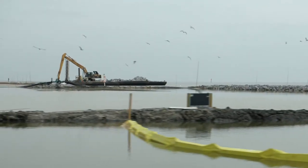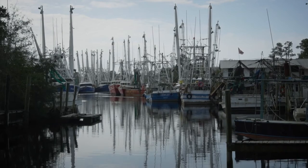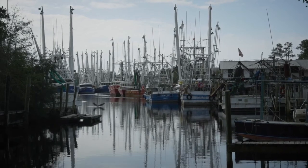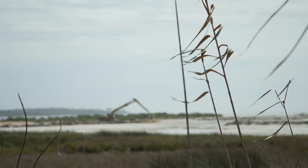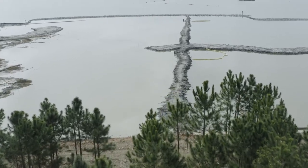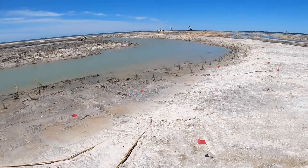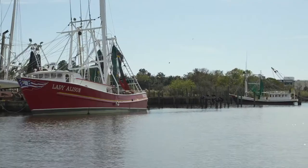We're providing a means to protect the point so that the seafood industry will have a place to dock their boats. Without the protection, storms would come through and just tear everything up all the way through. Having the shoreline restored is going to make an impact for everyone that lives here. Seeing the shoreline protected, we've shown a place for recreation and a place for the commercial fishermen.